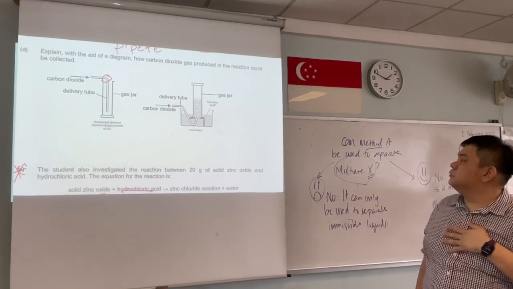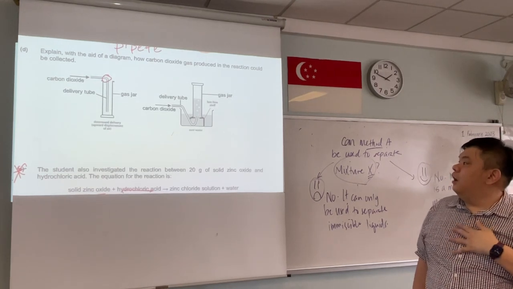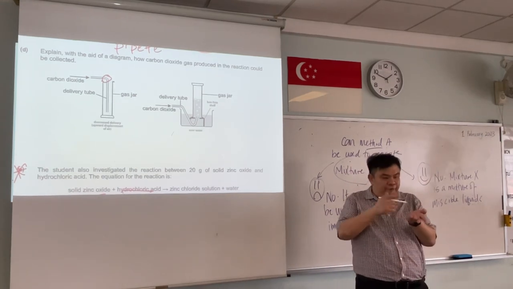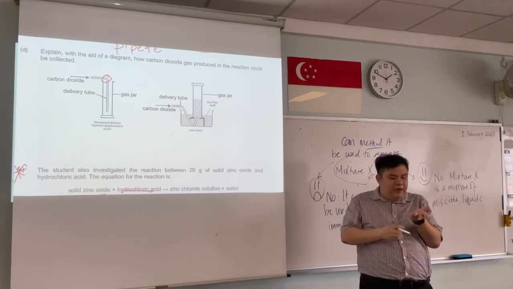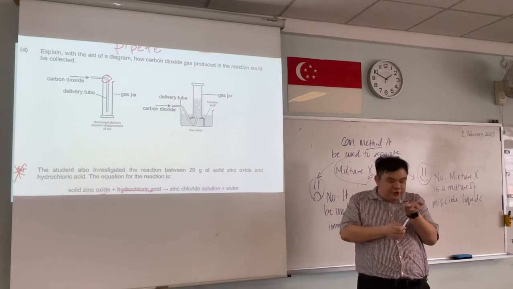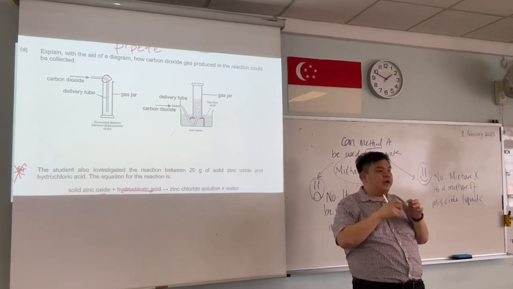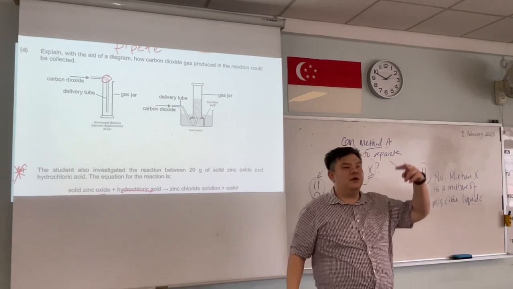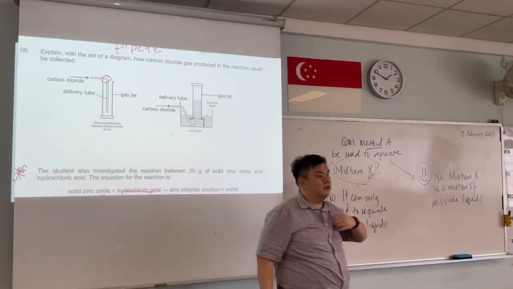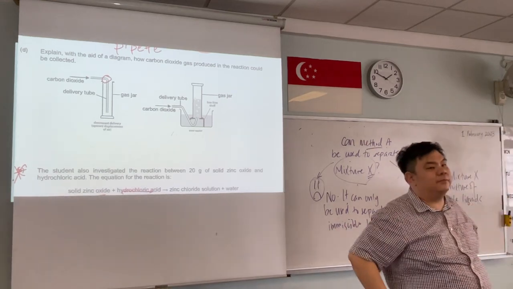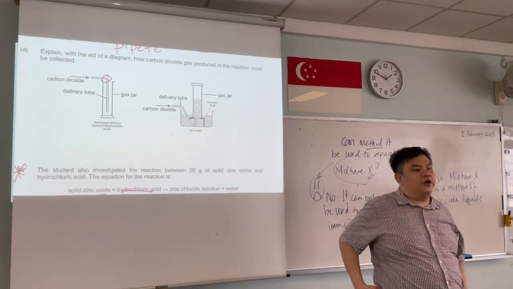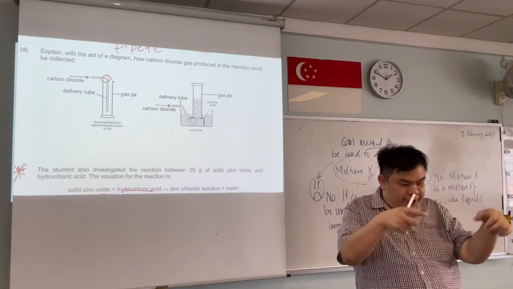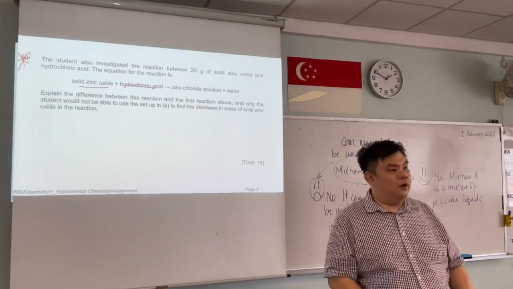When you say a gas jar, does it actually mean a gas jar? You don't need a beehive shelf. A beehive shelf is basically a shelf with hexagons on it, to let the gas bubble through and become smaller bubbles so that you don't get spattering all over. But it's not necessary to have one. You can use a retort stand to clamp the gas jar, or even use an inverted measuring cylinder. You all understand what a tripod is and what a retort is, right? The tripod is the three-legged triangle thing. The tripod also works.